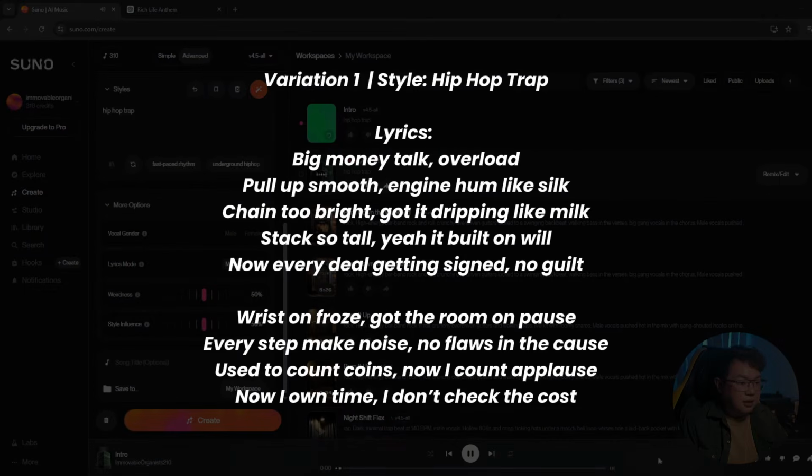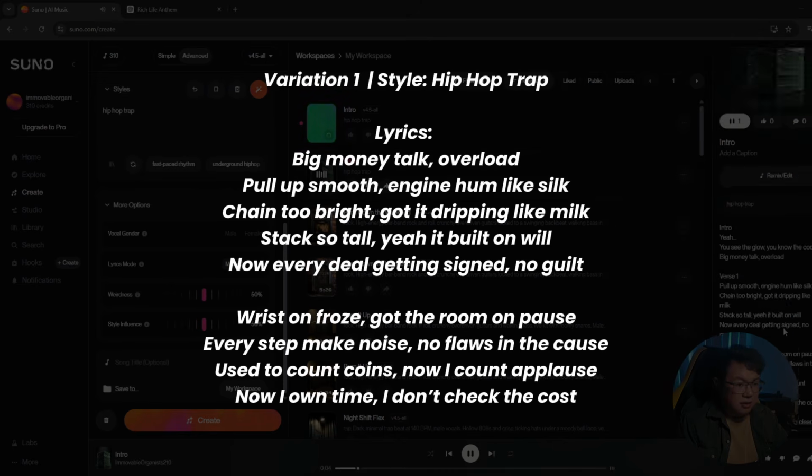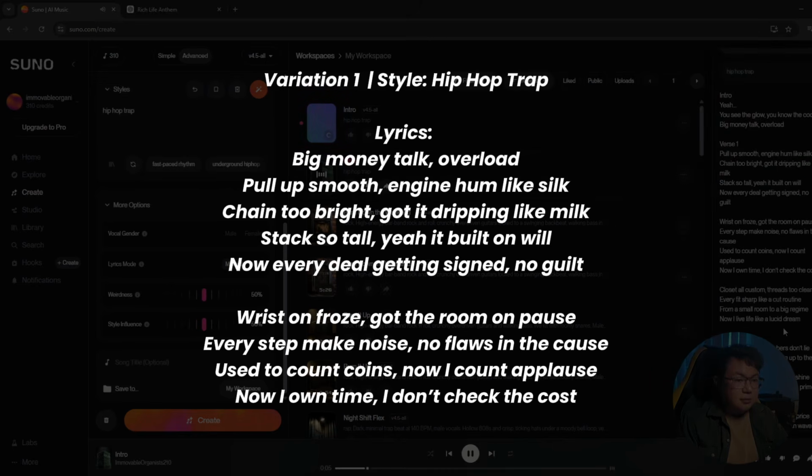Big money talk, overload. Pull up smooth, engine hum like silk. Chain too bright, got it dripping like milk. Stack so tall, yeah, it built on will. Now every deal getting signed, no guilt. Wrist on froze, got a room on pause. Every step make noise, no flaws in the cause.